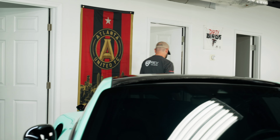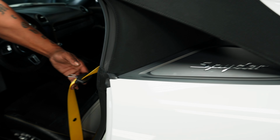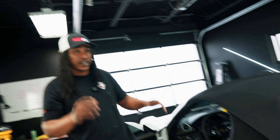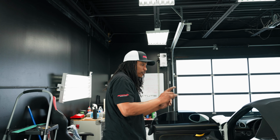Yellow belts, you know I'm a big fan of Porsche yellow belts, man. I love yellow seat belts. Big fan of the Porsche yellow seat belts. They just look good going down the street. You can just see it strapped across your chest. I like it. If you had to choose one of these cars, is this the one that you choose? I would take the 718 and I would probably wrap it that color.